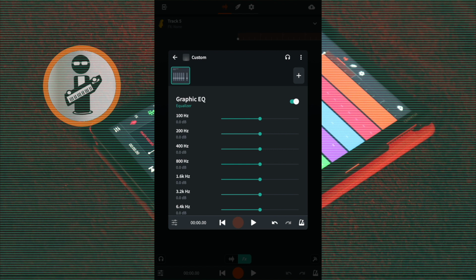To blend the guitar into the mix with the bass guitar and bass drum, drag the green dot on the lines to the right of 100Hz and 200Hz to the left until it says about minus 4 dB below the words 100Hz and 200Hz.